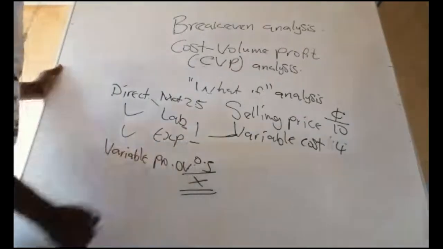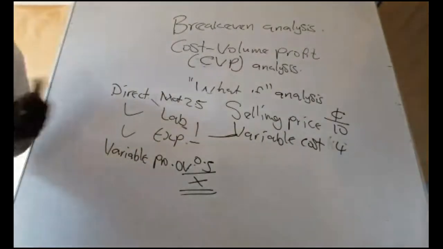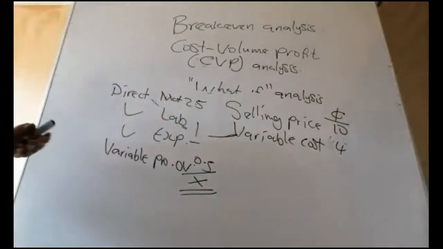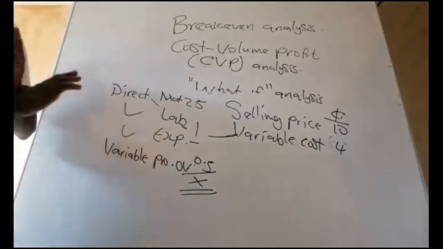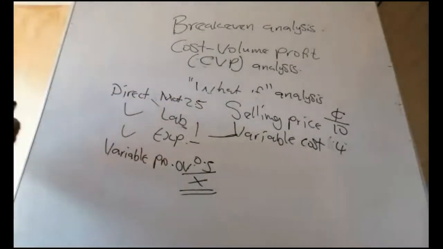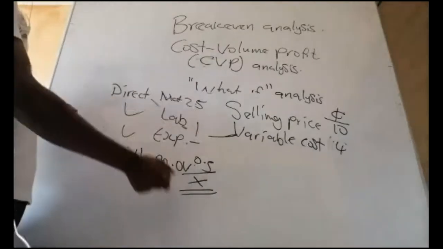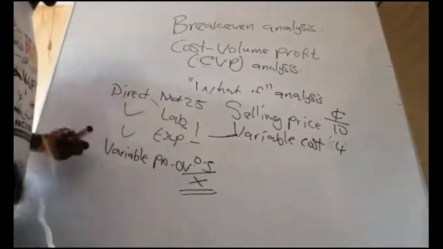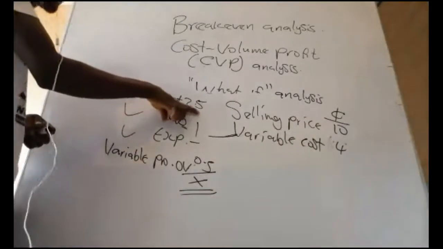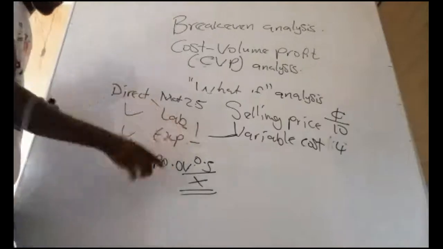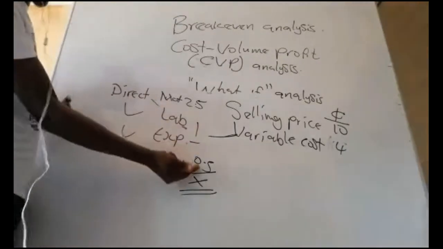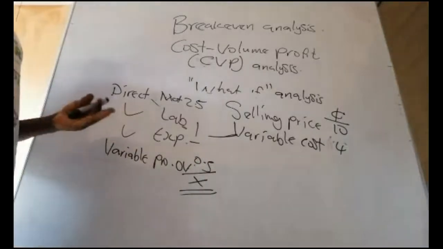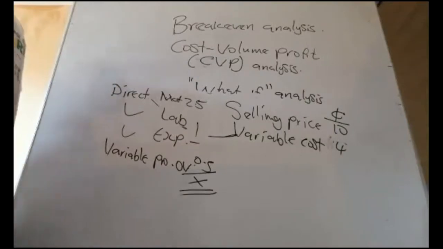In short, all I'm trying to say is this: variable cost is the cost that varies with respect to output, and it is made up of these items. In some situations, the examiner will give you the breakdown like this, so you have to do your working somewhere and sum them up to get one figure representing all the variable costs, which is the 4 Ghana cedi: 2.5 cedi plus 1 Ghana cedi making 3.5, direct expenses dash, plus variable production overhead of 0.5. Good, making the 4 Ghana cedis. Perfect.